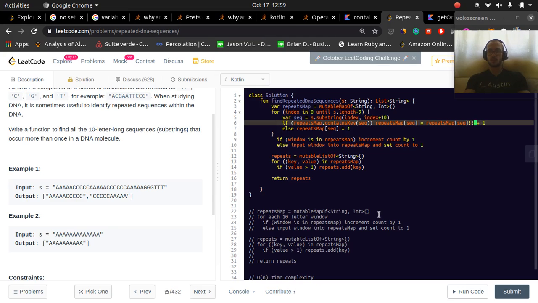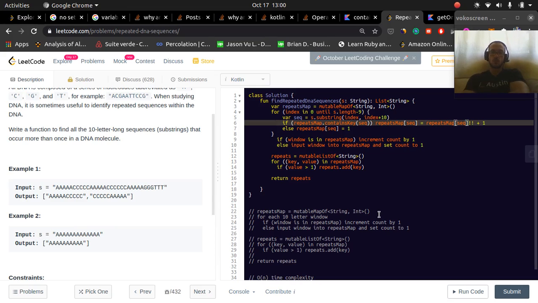Okay, so for this one, Kotlin, technically if you call repeats map sequence, this could be null. The way Kotlin sees this, if you don't assert that this is a non-null value, which is what these exclamation points do, Kotlin will complain that this could be null.